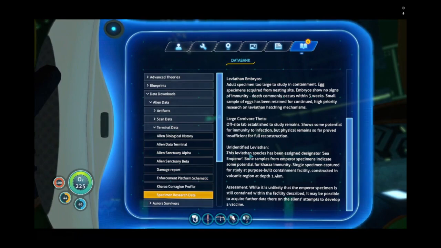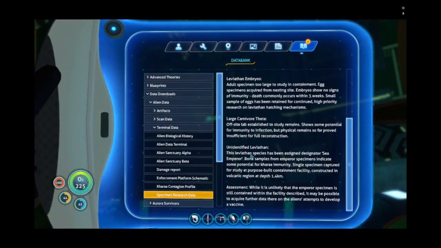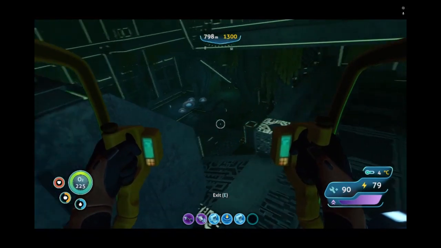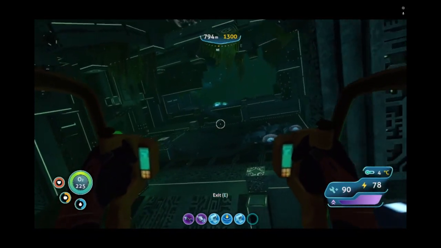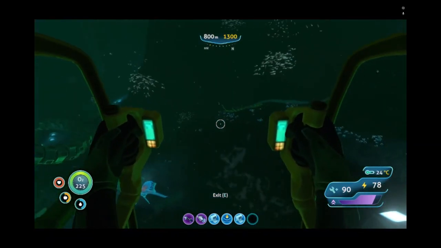So there is something called a Sea Emperor. And it is located at a depth of 1400 kilometers. But it might have a vaccine. Interesting. Interesting. That is very interesting. But either way, that is all the information we could receive from this area.